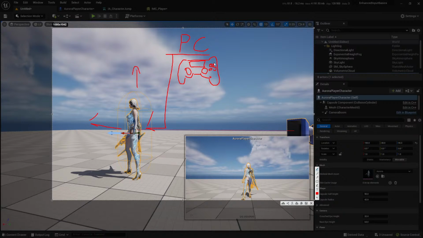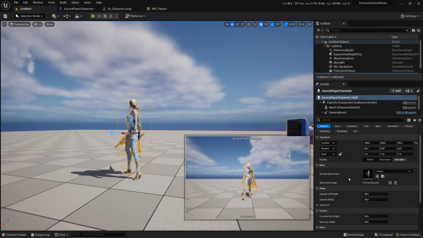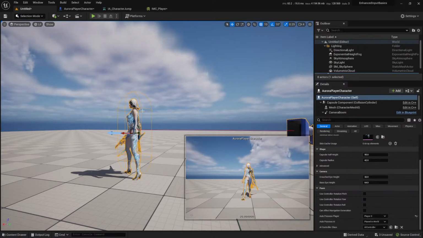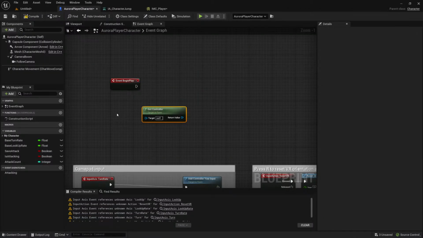So a player controller possesses a character, which is actually a pawn, but let's just not get into the specifics of it. And this way, we can make stuff happen. Whenever we press W, the player controller processes it. It looks for any character that it's possessing, and because if you remember correctly, we are auto-possessing this player. That's why the input happens inside this character.